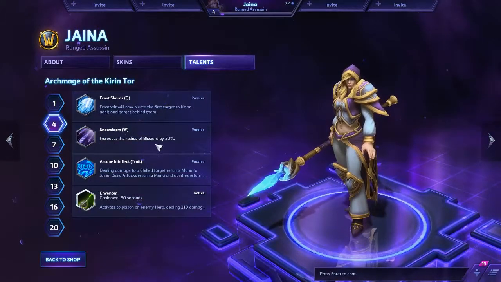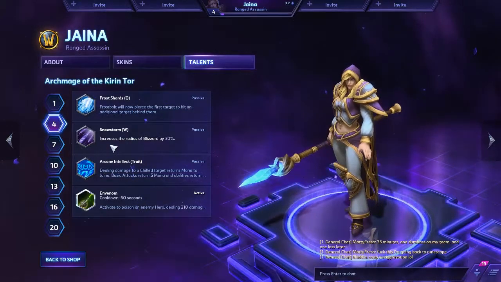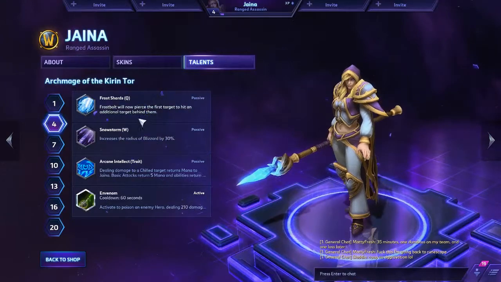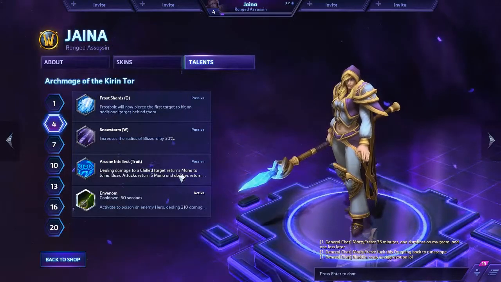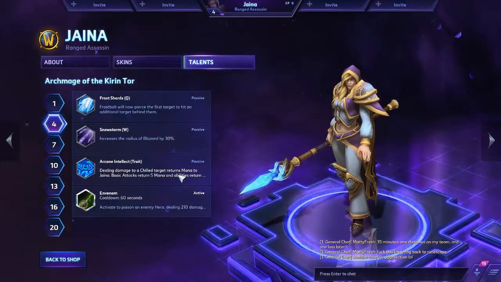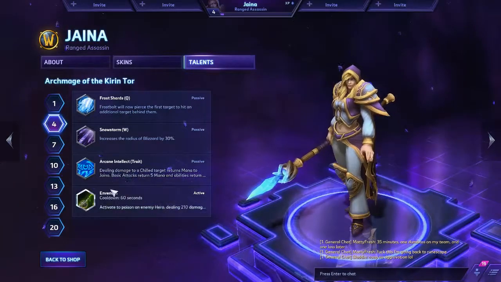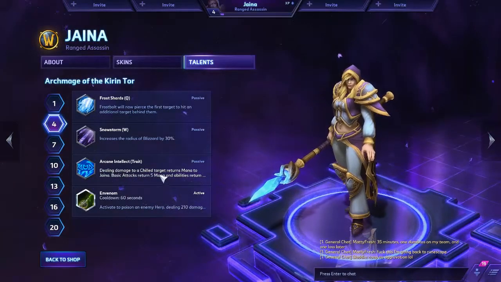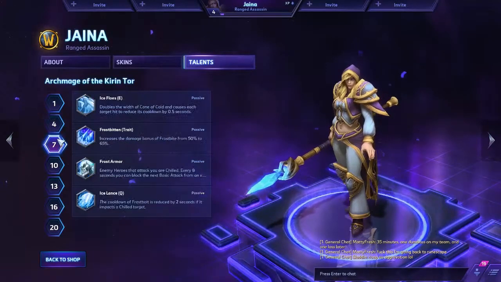On 4, yep, Snowstorm increases the radius of Blizzard by 30%. I would go with that. But you do have Frost Shards that says Frostbolt will pierce the first target. Arcane Intellect, dealing damage to a chilled target, returns mana. And you have Envenom. Here that 4th slot flips and goes into the 3rd. This sort of lines up with Conjurer's Pursuit for being, again, away from home for longer periods of time.